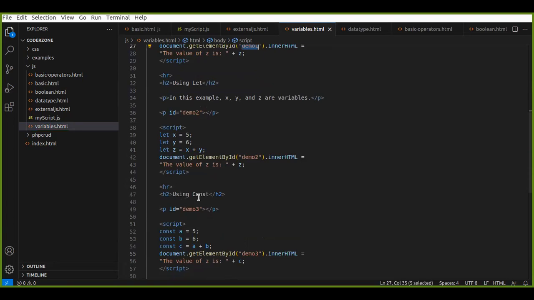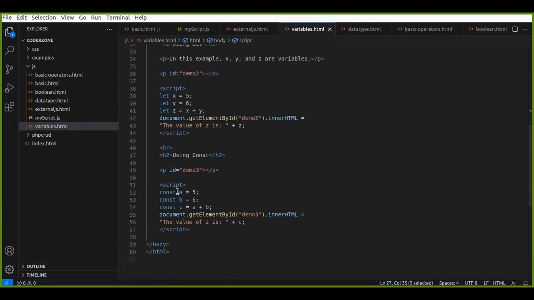But const will differ. Const means constant value, so you cannot change this const value. If a equal to 5, you cannot change the variable at any cost. It will be constant. So above we used x equal to 5 and below a equal to 5, b equal to 6. In all the places we used the addition of the two numbers and updated the respective paragraph tag in our HTML.